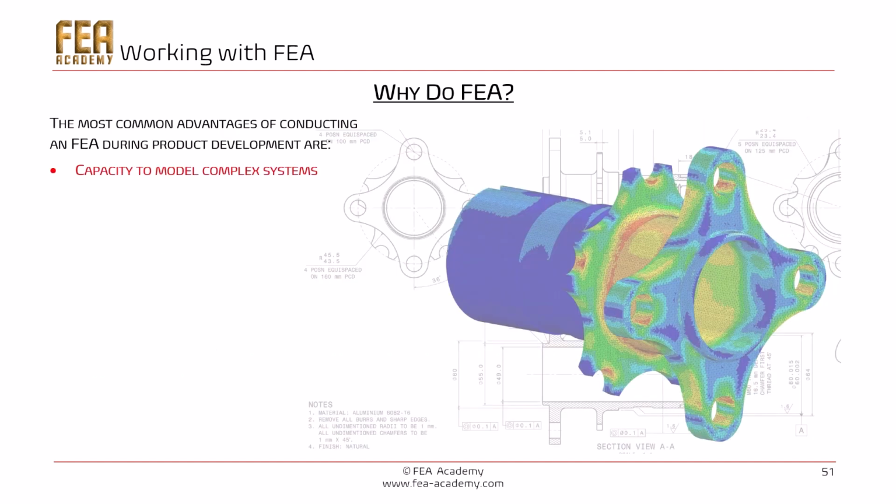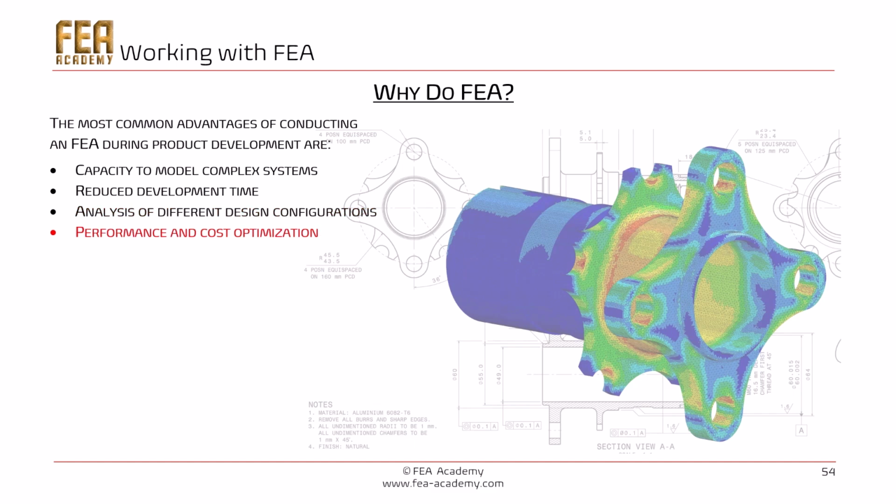So why do FEA? First, the capacity to model complex systems. It is a reason why we do FEA. To reduce the development time, to do analysis of different design configuration, because with FEA you will be able to evaluate different design by altering the configuration very easily. The performance and the cost of optimization. To reduce the testing for safety improvement, for faster achievement of the required quality.